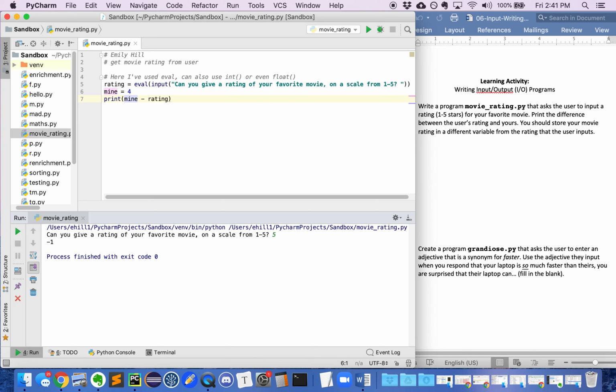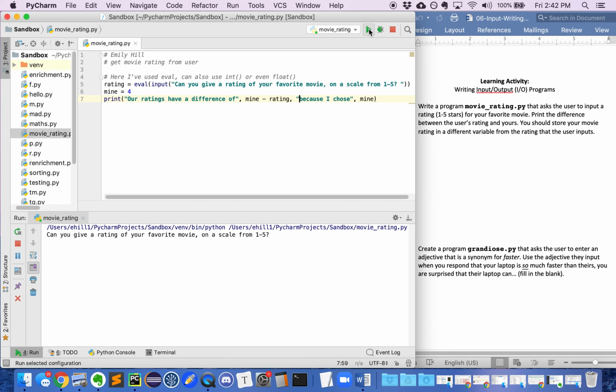So it's a really good habit when you're doing input and output to make sure that the output is clearly labeled for the user. So to do that, I'm going to change my test case a little bit, how I'm testing my program, and write "our ratings have a difference of", mine minus rating, because I chose, oops, I want to make that a string here, because I chose mine. So I'm sharing with the user what my rating was. There's nothing hidden. And I'm also explaining the two numbers. I don't have this random floating number that doesn't have any information with it.